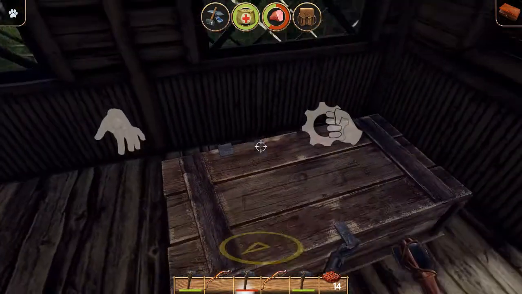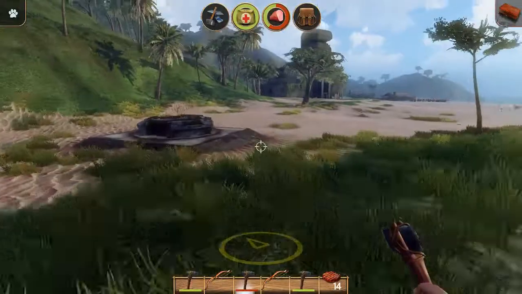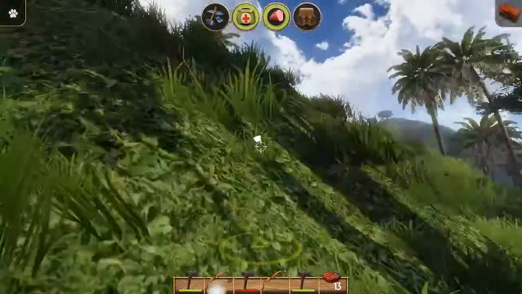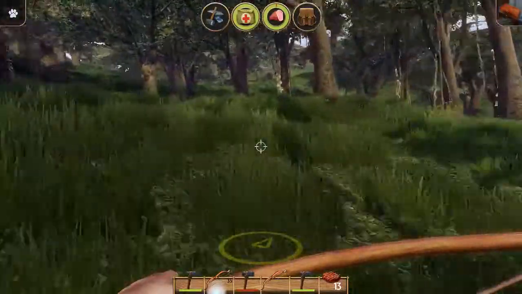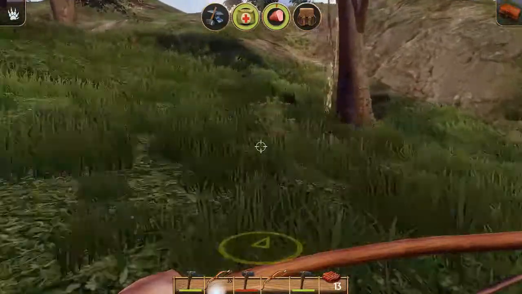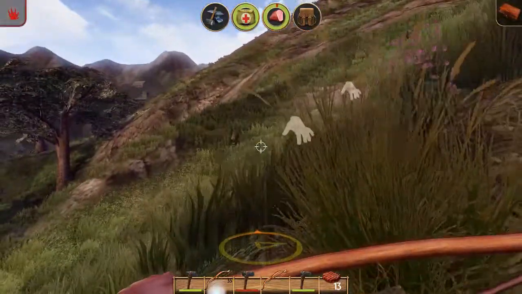Right, another day, another. I think I cleared all this out. No, I didn't. No biggie, I've got food. And we're off. Treasure hunting, that's the name of the game, isn't it, for this video? Can hear weird and wonderful sounds. Yep, it's telling me danger's there. I take it. Ah, it's just a wolf.